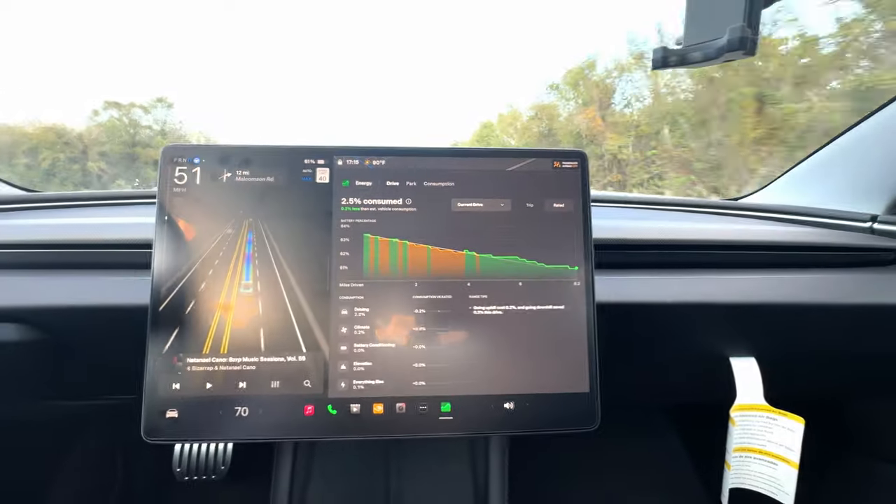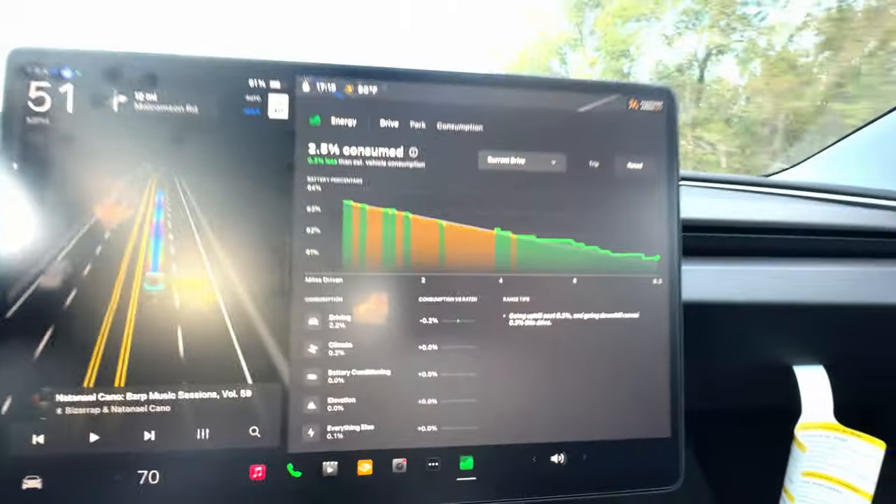Now since we're talking about the battery — I do drive around an hour to an hour and a half to work and back, so it's about 30 to 35 miles. With Texas traffic it takes a while. There is an energy app that comes with the Tesla which tells you range tips — things you're doing that are killing your battery faster, or things that are giving you more range. For example, pressing on the accelerator too fast or hard braking means you're not getting that regenerative energy back, which can reduce your range.